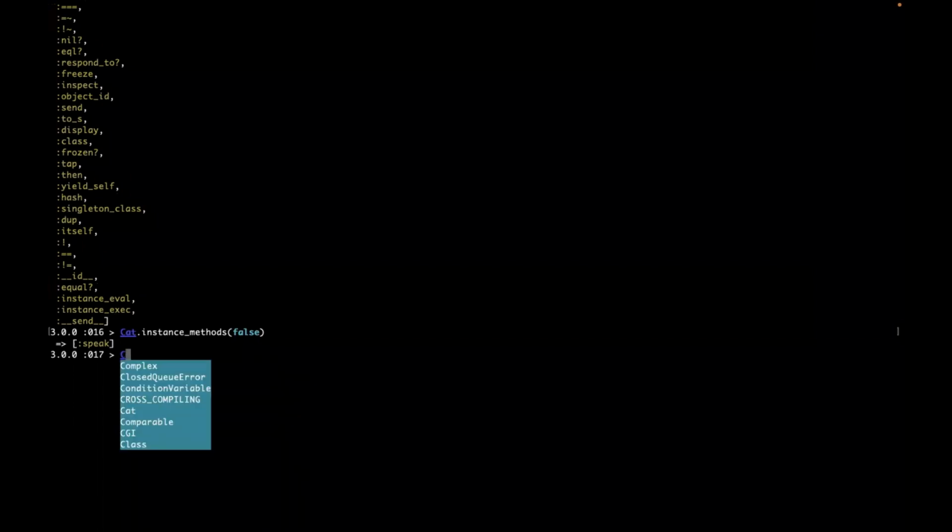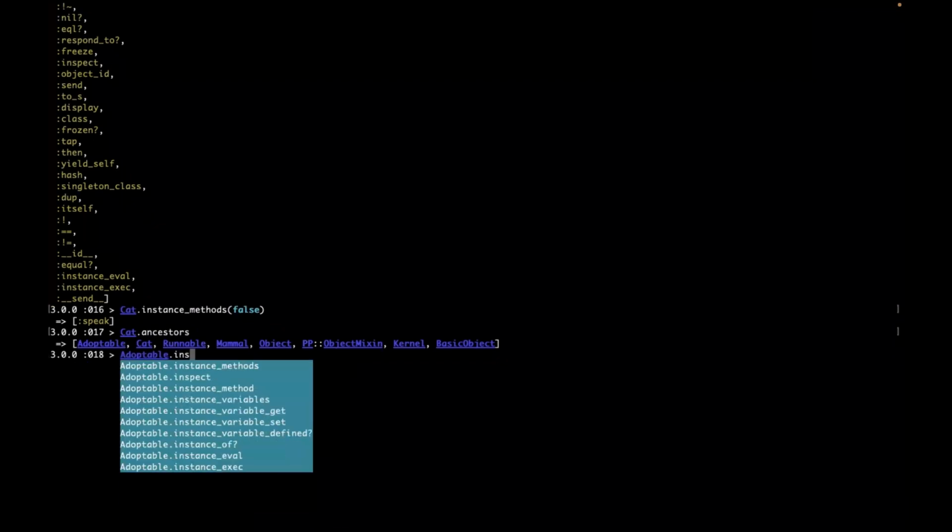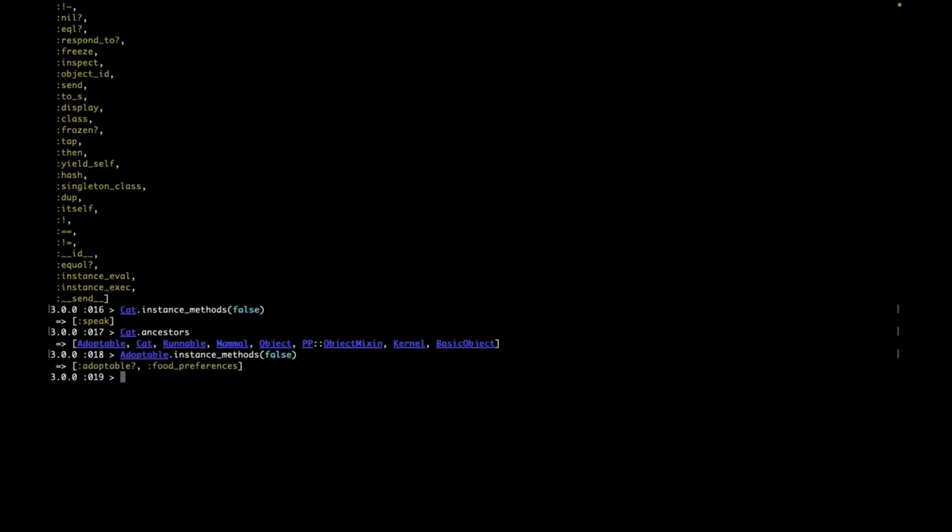Basically, it checks from the ancestor chain. First it does Cat.ancestors, and we have an Adoptable module. If you check its instance methods, it returns the Adoptable instance methods. So if you do cat.speak, first it checks in the Adoptable module: do we have an instance method named speak in Adoptable?